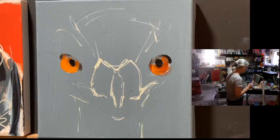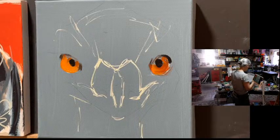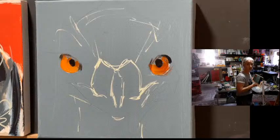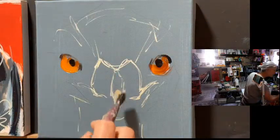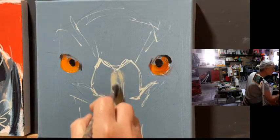What do I need? I need a beak colour. I'll have to mix one up. Actually, I should use this palette here to mix on. So it's a warmish coloured beak. I have an image up here. No, I can't see that actually. I'll just leave it there. I'll put some beak colour in.